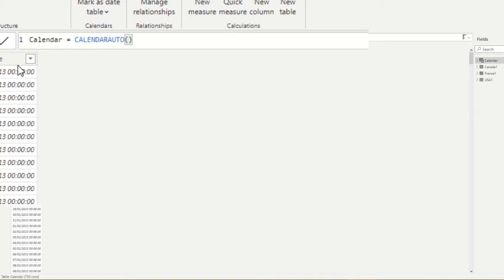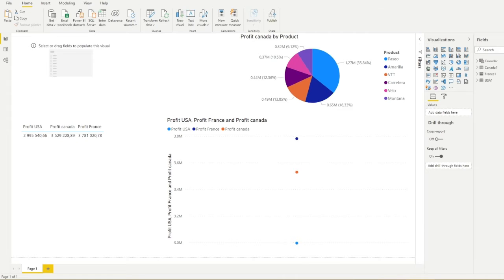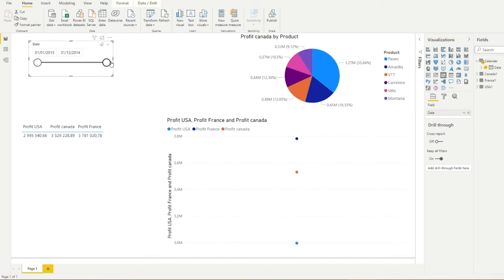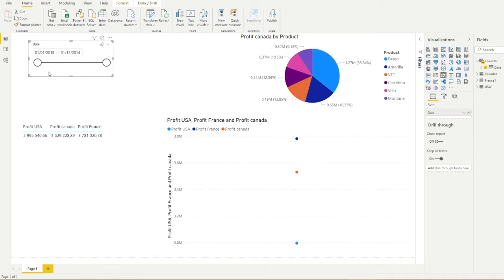What did that do? Well, if I go back in my report, I see that I have now, removing this annoying thing, a calendar tab on the right. And this calendar I can use in order to generate, for example, my slicer. So let's put it there, and boom, it's up there. But if I move it, nothing moves around there. See? Because this data set is not linked to the rest, and so we need to do that first.